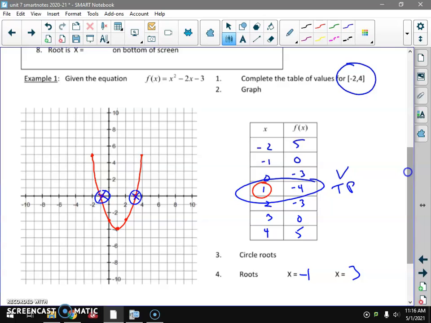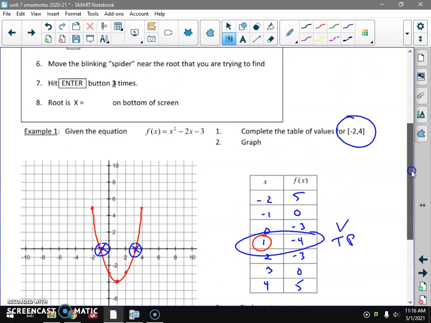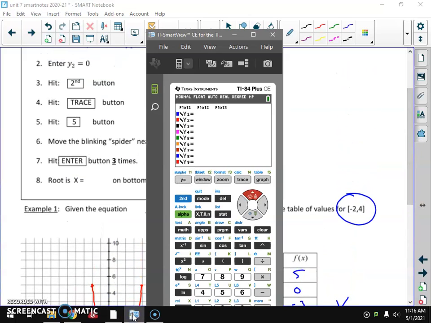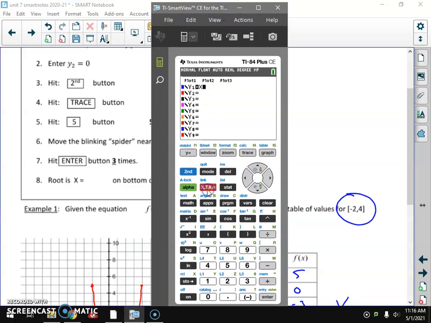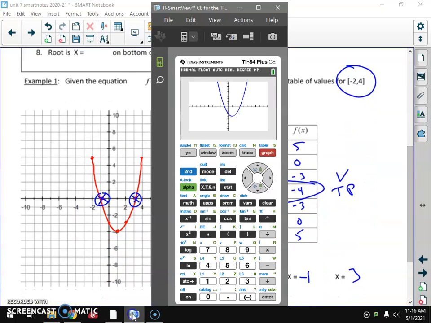All right. So now we're going to do this on our calculator, and we're going to find those root keys by going through these steps up here. So if I pull my calculator out, I'm going to plug the equation in. Y equals x squared minus 2x minus 3. All right, if I just said graph, there's my U. I want to find those two roots. That U should look just like on my calculator, which it does.